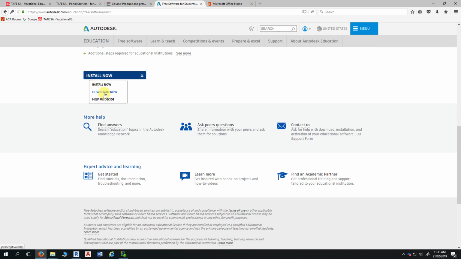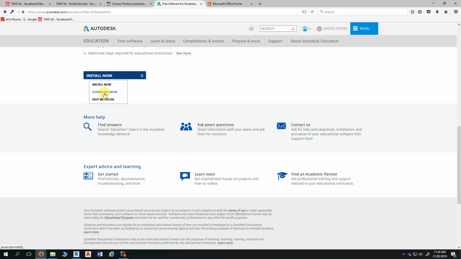Do a download now. So if you have a fast, reliable internet connection, cross your fingers and your toes and hope for the best. It should be okay. It'll download and it will install in the background, or you'll see the installation start happening.